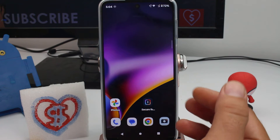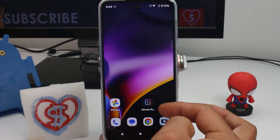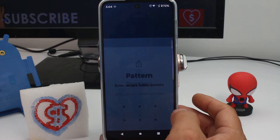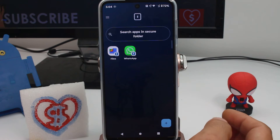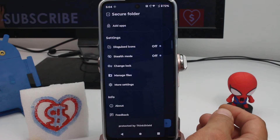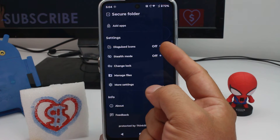Fast and easy: how to hide your secure folder if you have created one on your Motorola phone. First, you have to enter your secure folder — enter your PIN or pattern — then go to the three lines menu. Here you're going to find an option called 'Hide Icons' or 'Undercover Icons'.